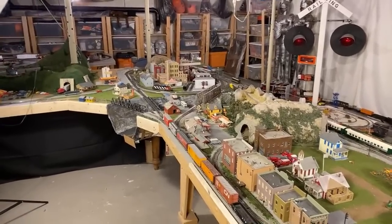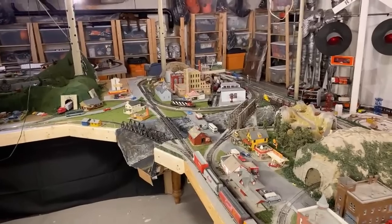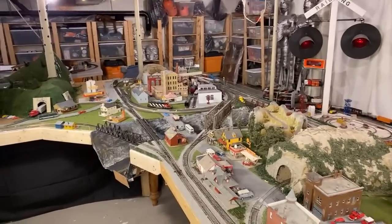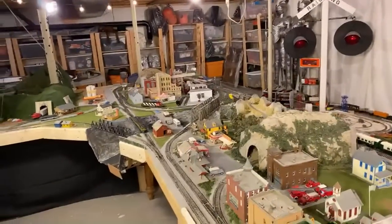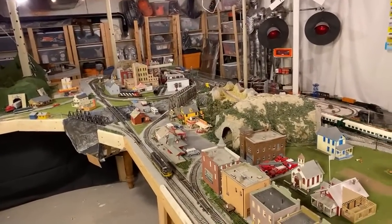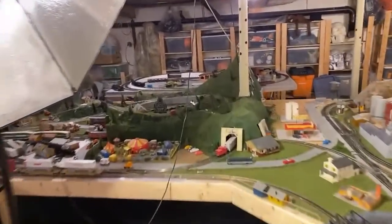What do you think of Rapido trains? I'm quite impressed with Rapido. Their stuff's kind of expensive, but for the most part, I haven't had any issues with anything I've bought from them, and the detail is terrific. And we'll set this one up on the mountain layout. We'll have it running in the background.